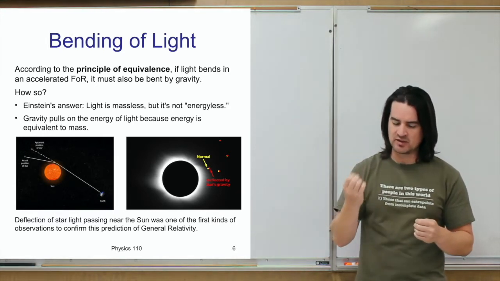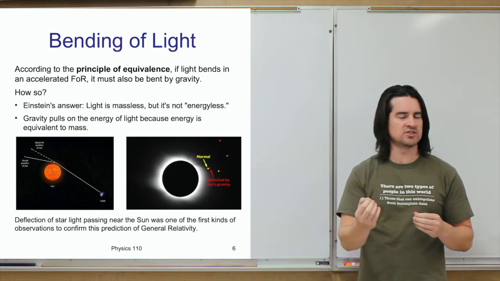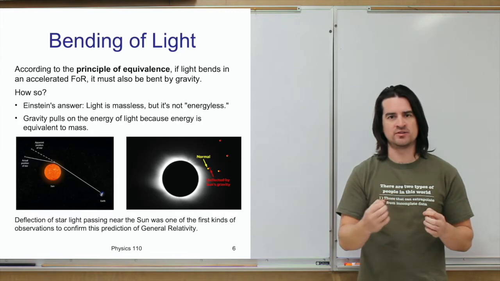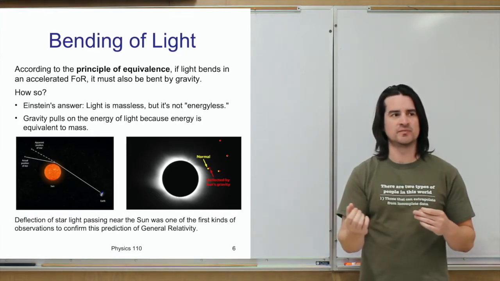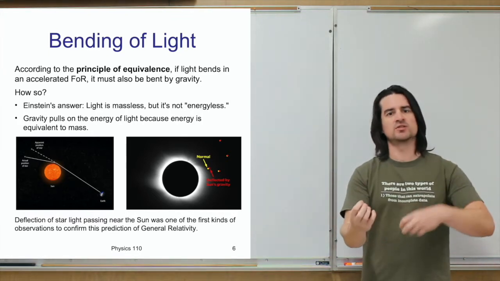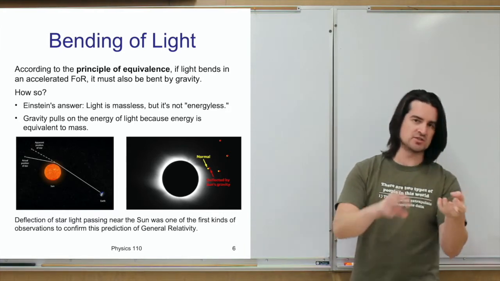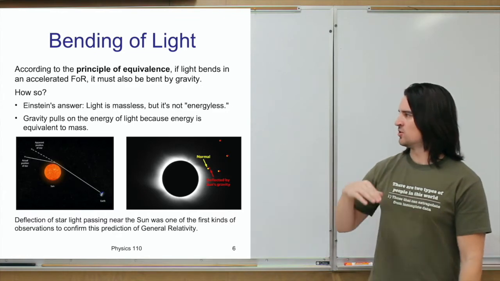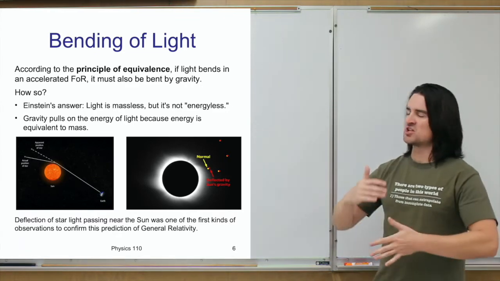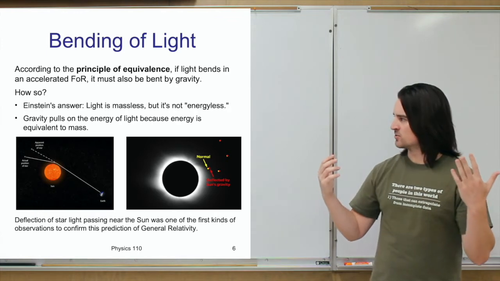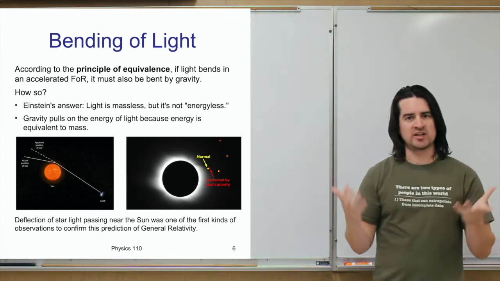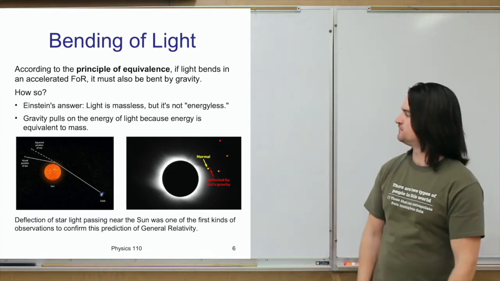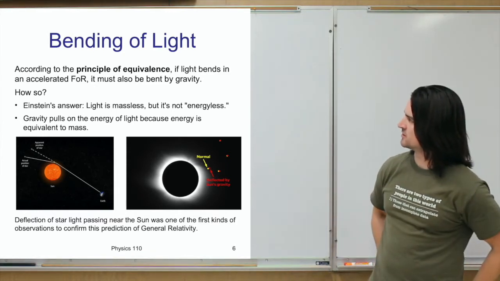And in the last lecture, one of the last things I told you about was that famous equation saying how energy and mass are related. They're actually equivalent things. If there's mass, there's a certain amount of energy associated with that. If there is just energy, there's a certain amount of mass you could think of as being associated with that. So the simple answer is essentially that gravity pulls on the energy of light, and because energy and mass are equivalent, gravity can do that. So that's the simplified answer.